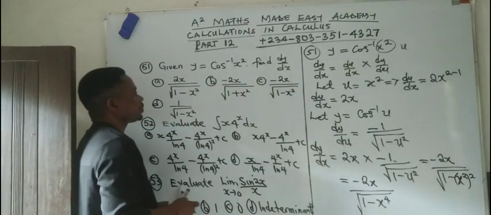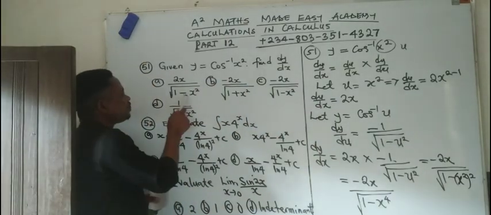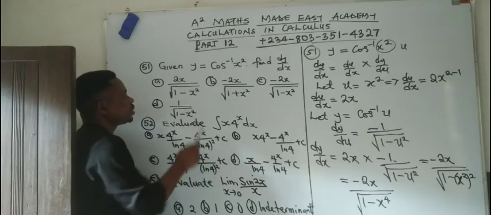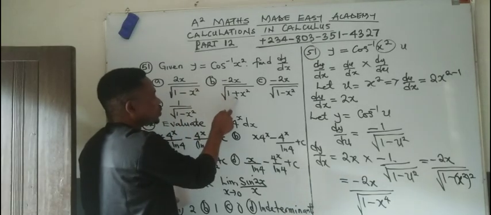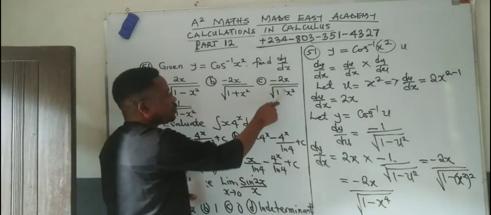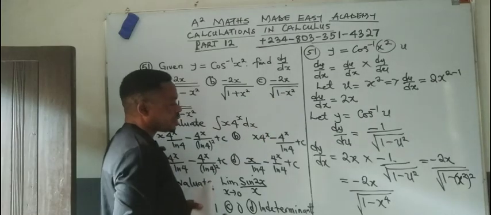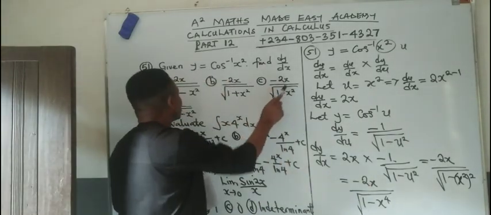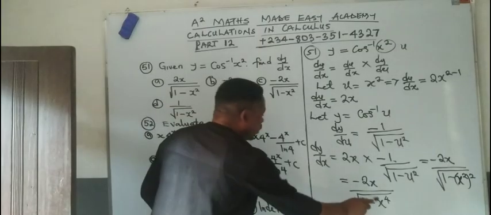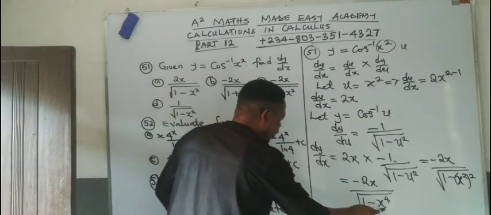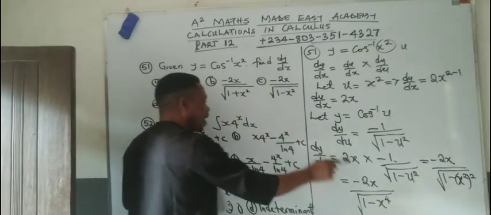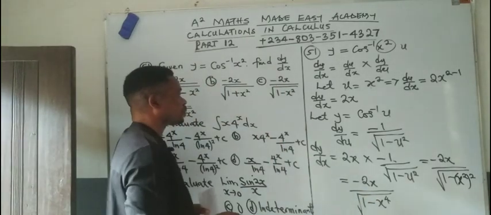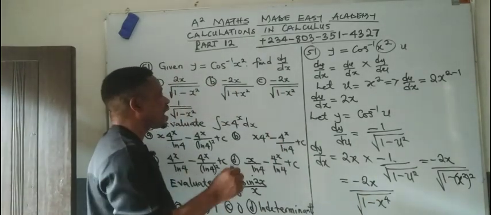Can we check in the options? It can't be this because this is to power 2. And it cannot be this. This is minus this. No. This one is minus 2x all over square root of 1 minus x squared. Now listen. The answer is minus 2x, and here is minus 2x, then all over square root of 1 minus x. Instead of power 4, they wrote power 2. So which means there is no answer in the options.